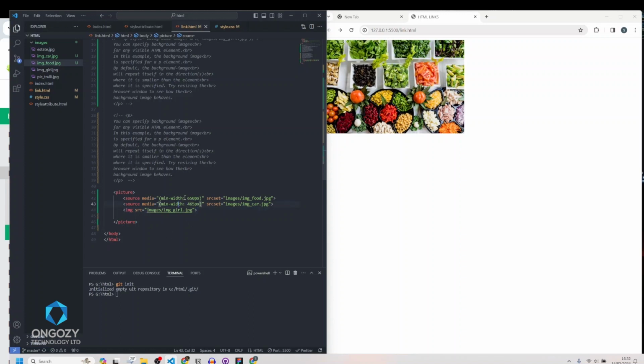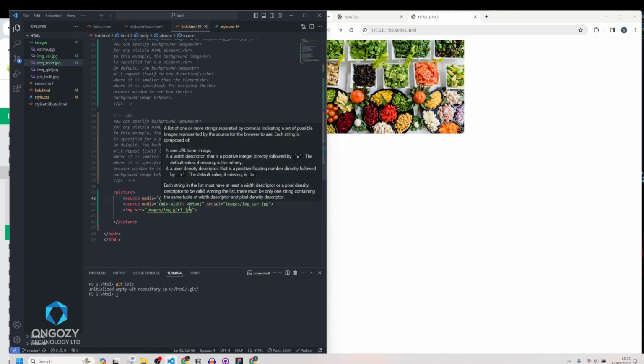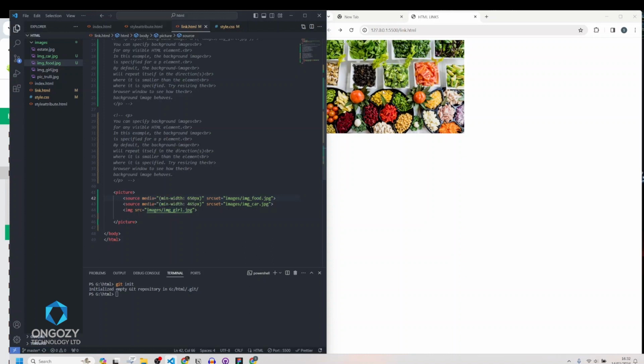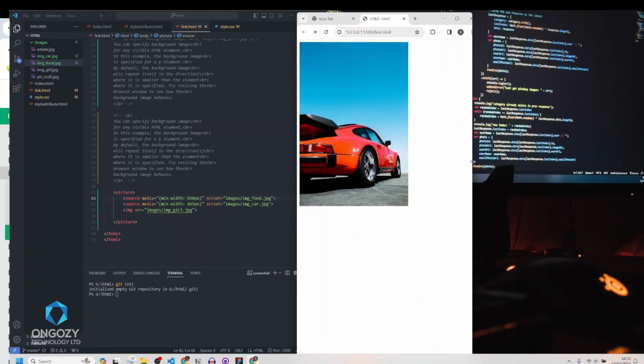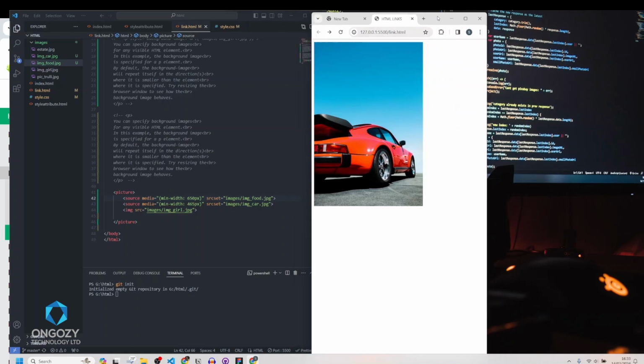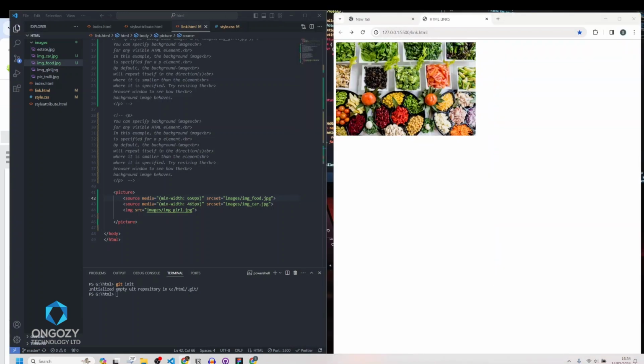So we are saying if our media is 650 pixels, then give us the food image. Okay, if 465, then let us see the car image. Let us demonstrate this. If I bring it down, we're going to have the car image. Resize the browser to see different versions of the picture loading at different viewport sizes. The browser looks for the first source element where the media query matches the user's current viewport width, and then fetches the image specified in the srcset attribute.